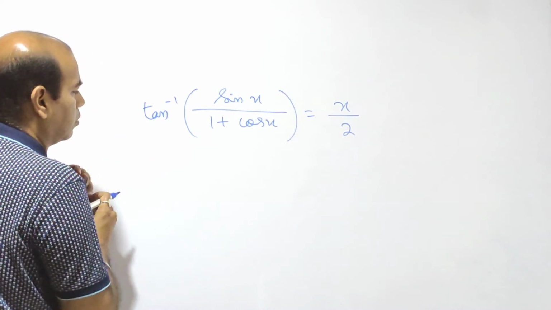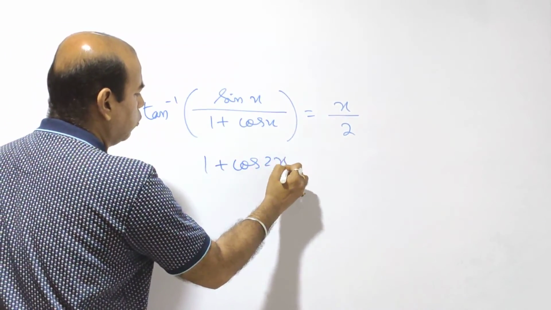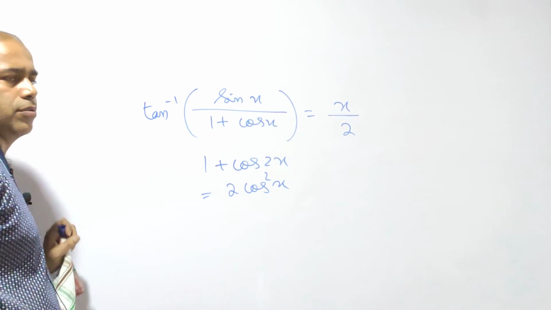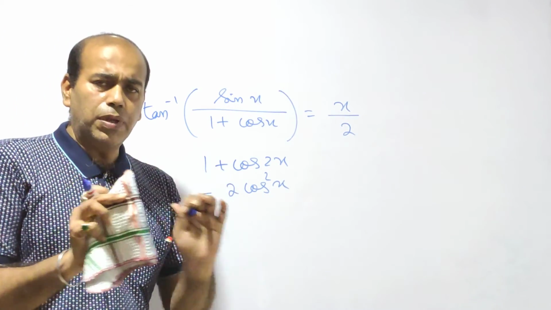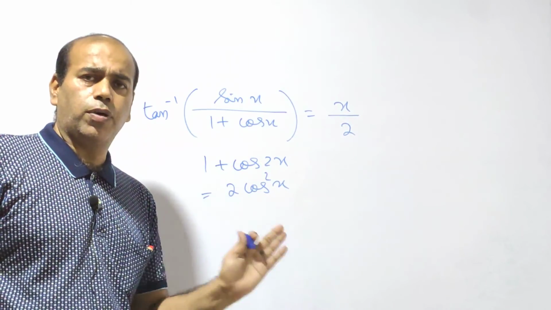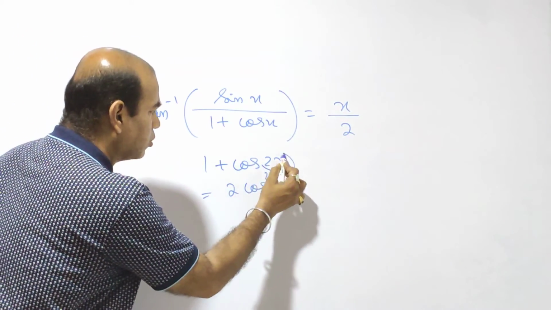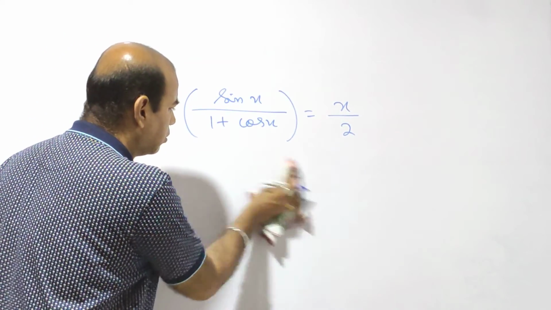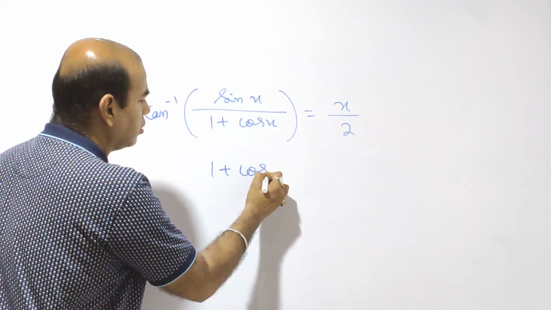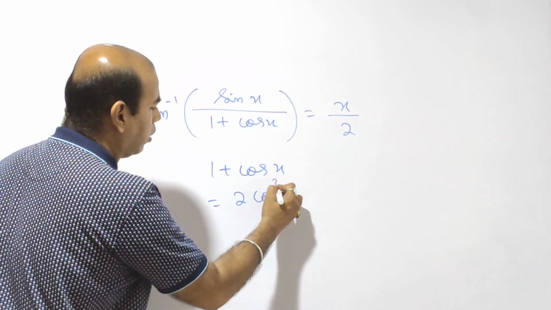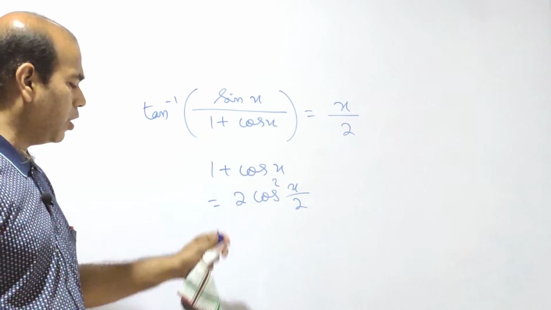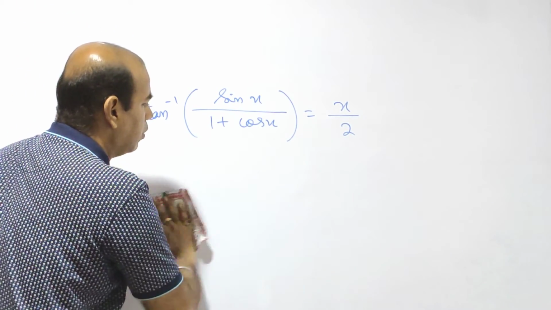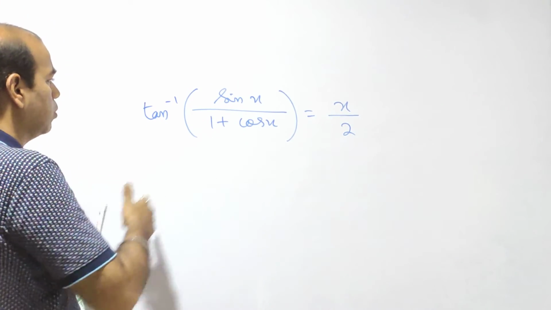Same way, 1 plus cos 2x can be written as 2 cos square x, and 1 plus cos 4x as 2 cos square 2x. In my first lecture I explained this simple simplification of trigonometric formula. Whatever the angle is here, that is getting halved. So if it is 1 plus cos x, it will become 2 cos square x by 2. This is the simple trigonometric explanation of class 11's trigonometry. I will use this application for solving this question.